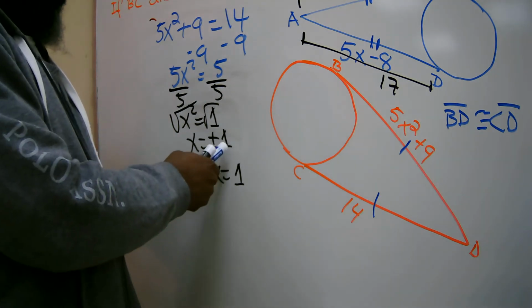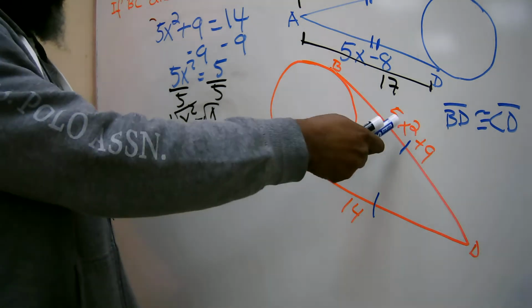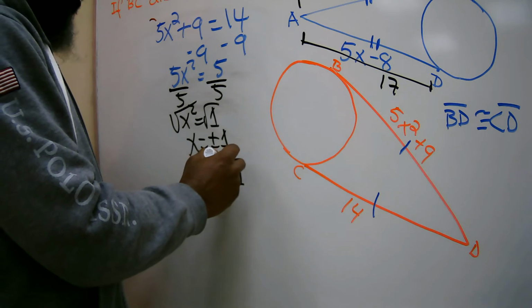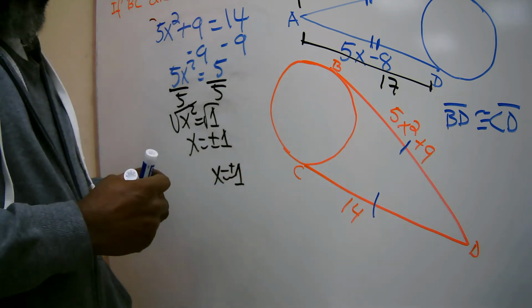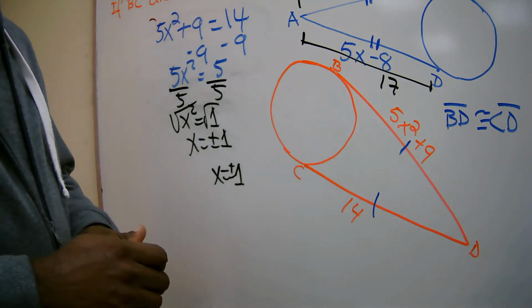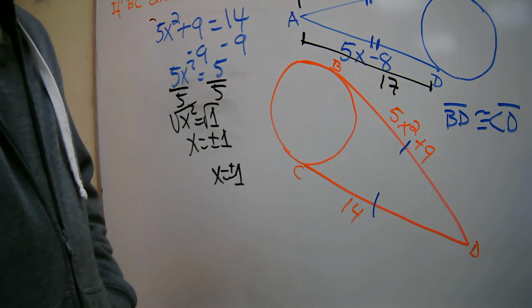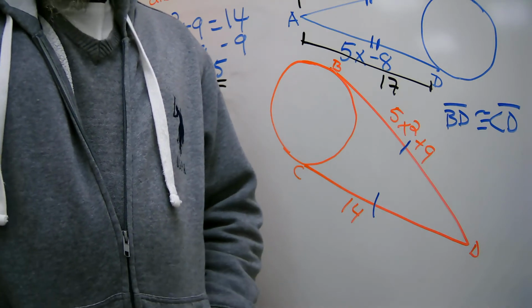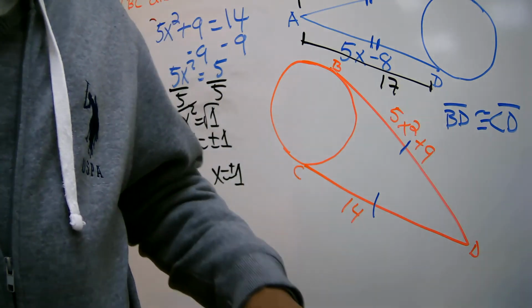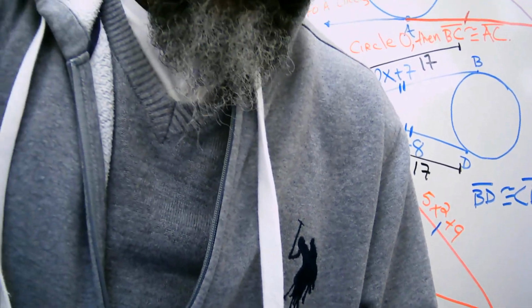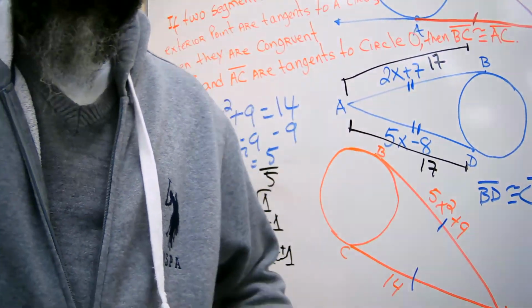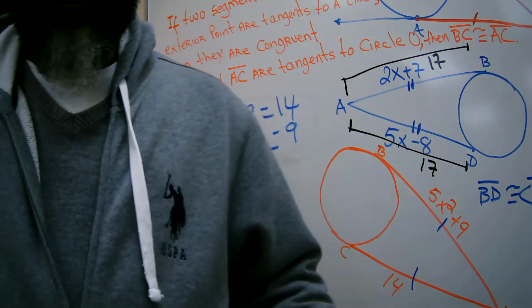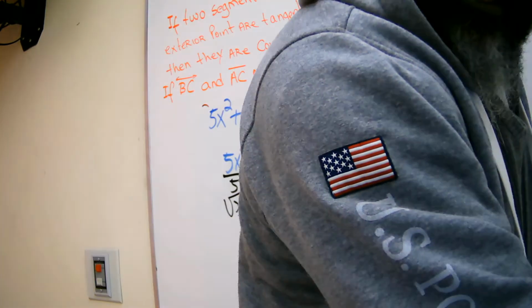In the other case, you can pick both answers because when you square a negative number, it's going to be positive. So both answers are going to work, both the positive and the negative one. So whenever you have two outcomes, you need to put them in the equation to see if you're going to accept both answers or reject some of the answers. Alright, we're going to come back in another minute to do a couple more equations on the same property. Property of circle when you're dealing with tangent.